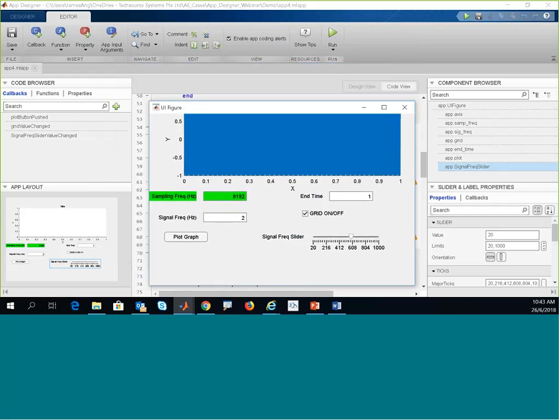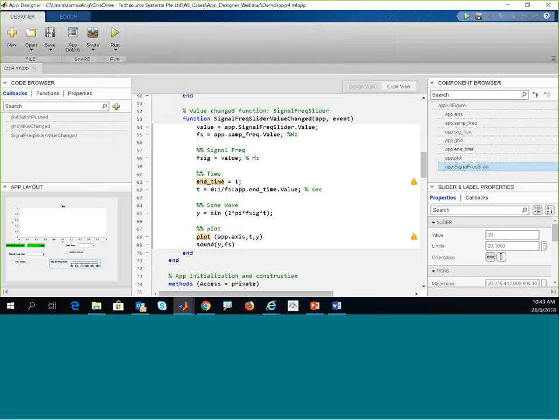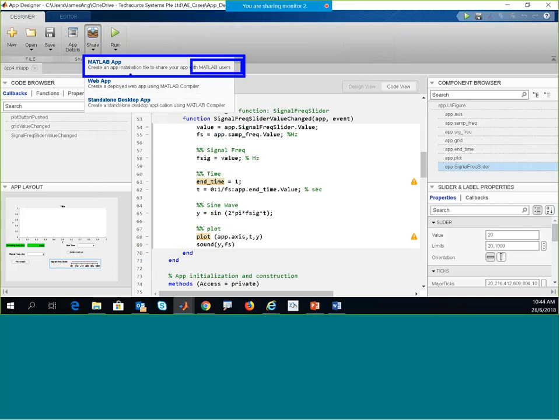As I mentioned just now on the slide, there are 3 ways of sharing. The first way is if you go to your designer here, under this share button, you see there are 3 ways of sharing your apps. The difference is that when your colleague has MATLAB, you just share it as an app.